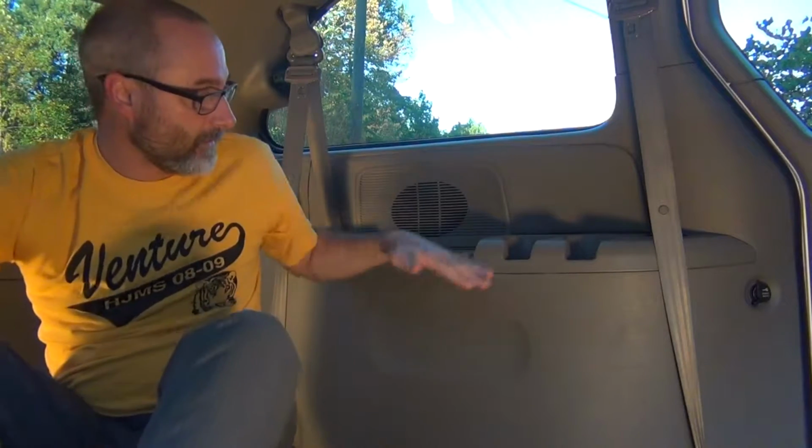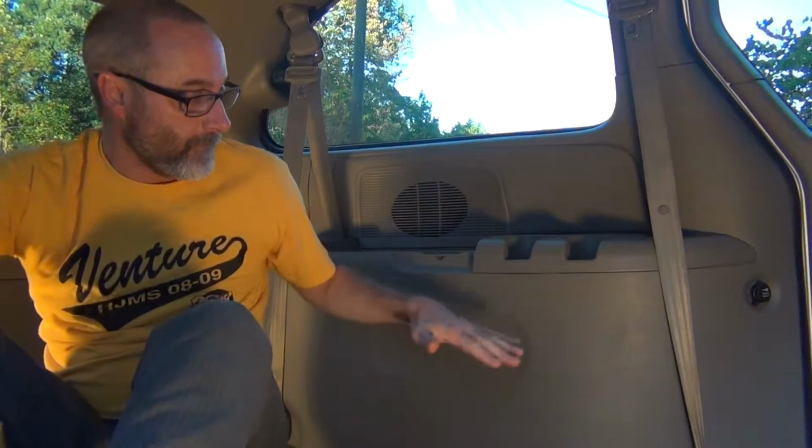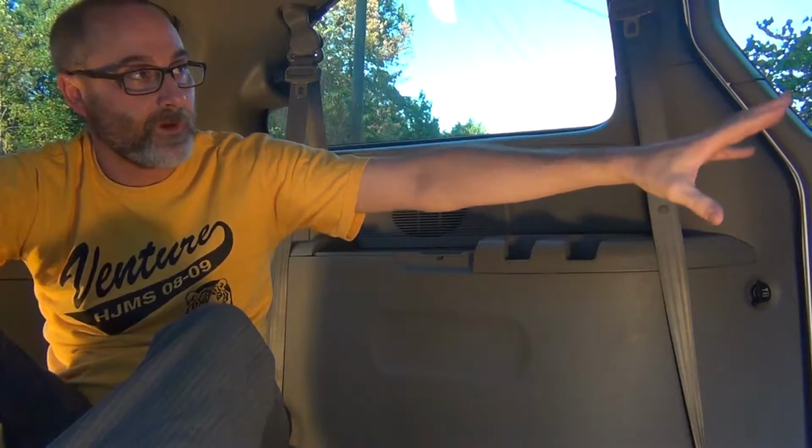So what I'm going to attempt to do is to try to take this panel off and see what's behind it. On this side, the bed is going to be over here, so it's going to be a bed here and some storage compartments right behind the driver's seat. That's where the TV is going to be hung as well.